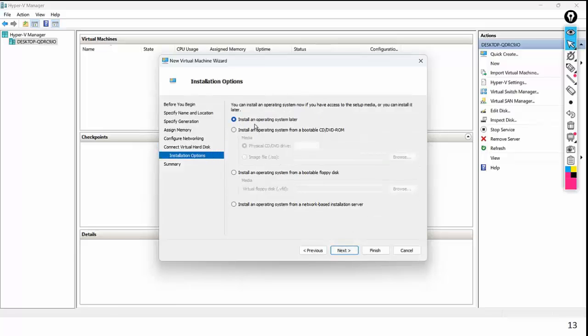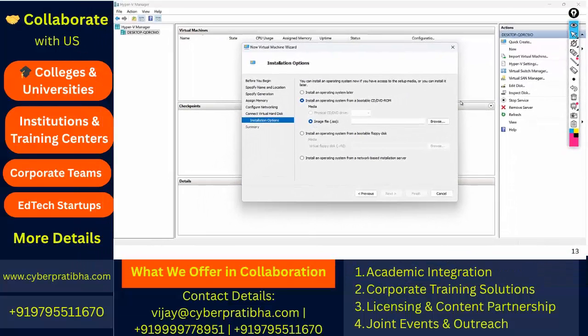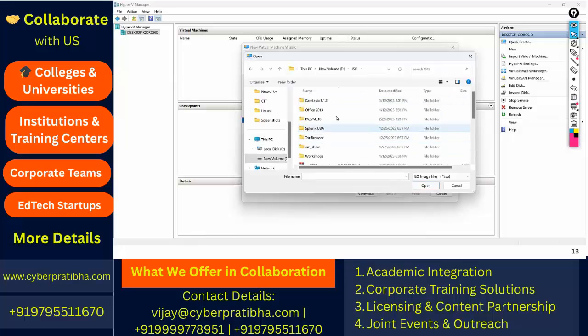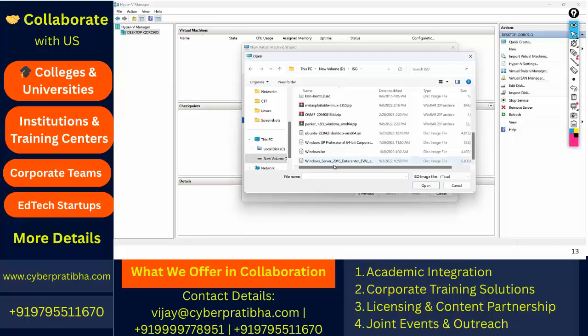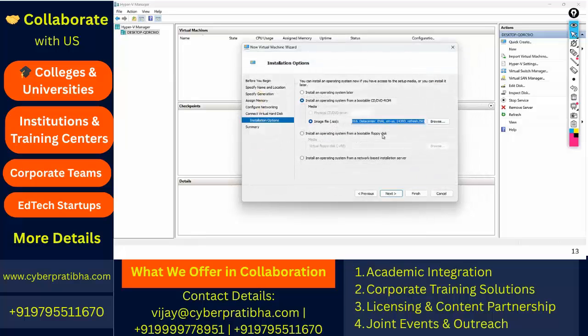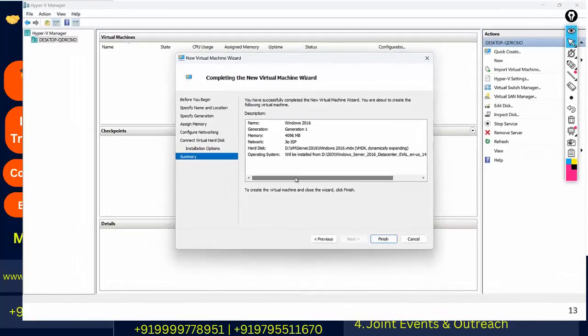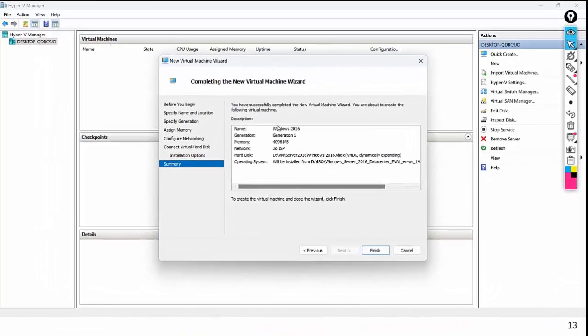Here, do you want to install the operating system now, or later on? It depends. If you want to install now, you will have to select the image file. Inside the ISO image there is Windows Server 2016. Select this one and then click Next, and here you do the Finish. You can check the virtual machine settings you have provided, and if all the things are fine, you can finish.